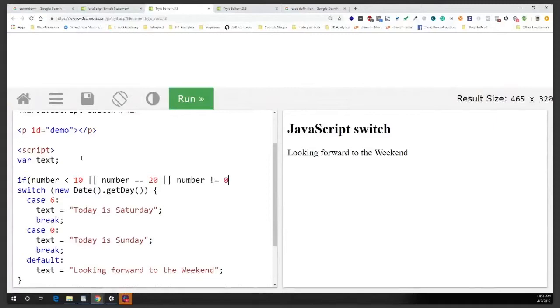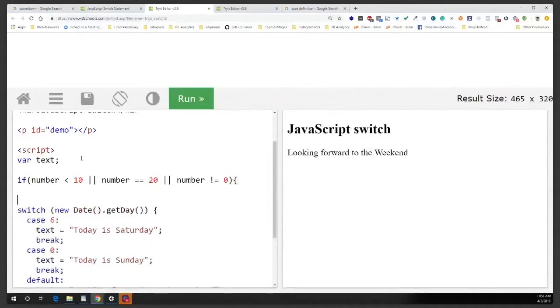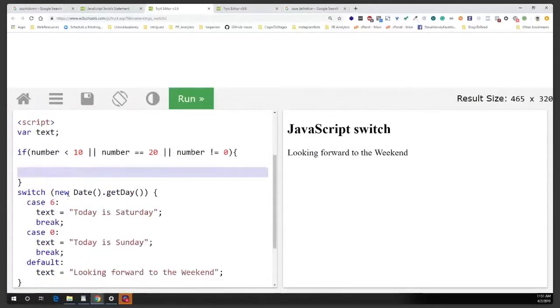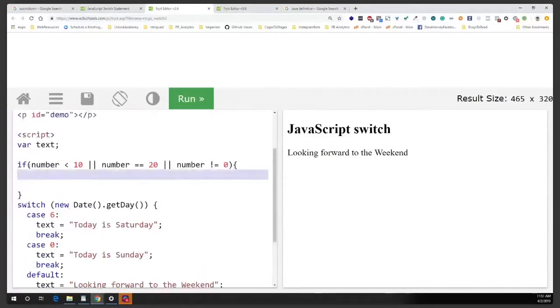So this is a good situation where you would use an if, because no matter what, these are three different situations where you're going to execute the same code block, right? If you know there's going to be the same code block for multiple different conditions, yeah, use the if else.